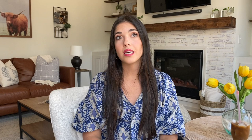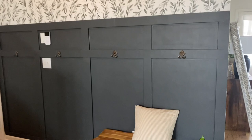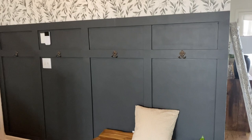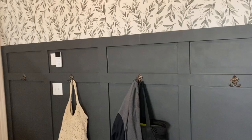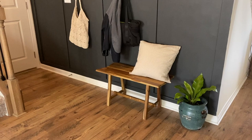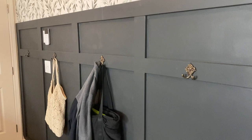I basically cut the MDF, used liquid nails to adhere it to the wall, used the nail gun to stick it into some studs, then caulked the border so it was flush with the wall. Then I painted it — I used Sherwin-Williams Iron Ore. I needed a little tiny paintbrush for the corners and it's definitely not perfect, but it works totally fine. Then I added hooks from Hobby Lobby to add some function to it — the hooks go into the wood boards and that's where I hang my work jacket, work bag, or purse when I come in the door.